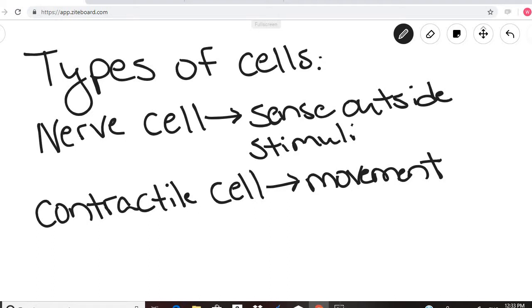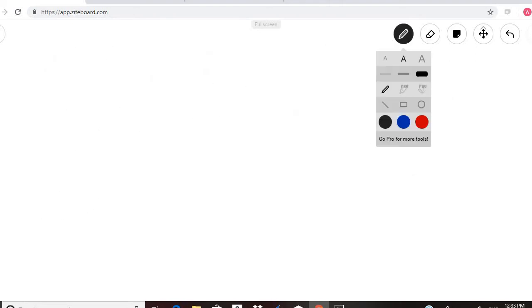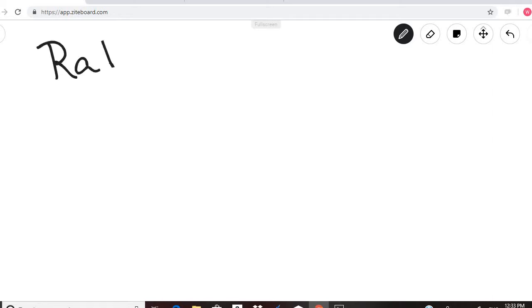If we think about the type of symmetry that members of phylum Cnidaria would have, they would all have radial symmetry. So if you made a longitudinal cut through an organism, then you could divide it into 2 equal halves.